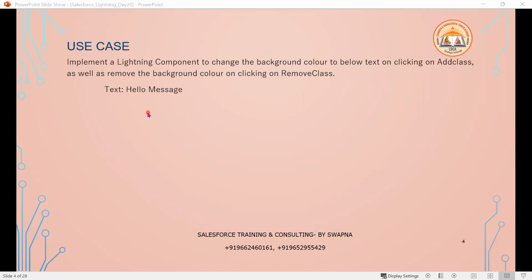When I click on add class, it is going to add a class here. If I click on remove class, it is going to remove the CSS class. Now let's go ahead and implement that.